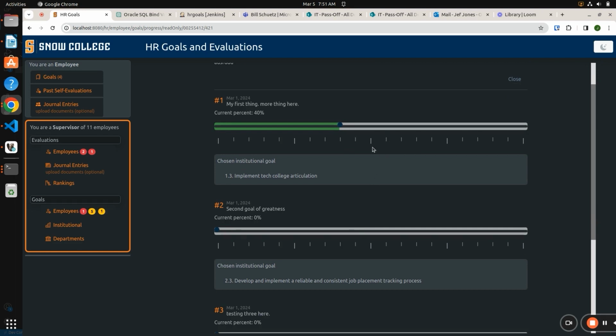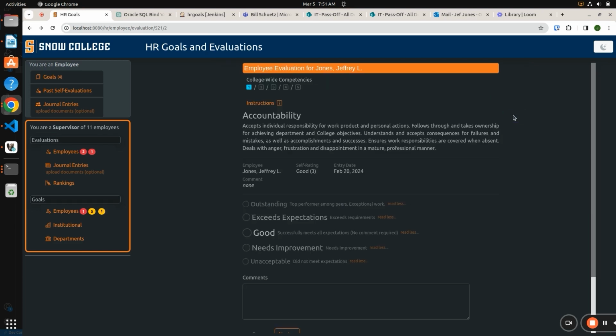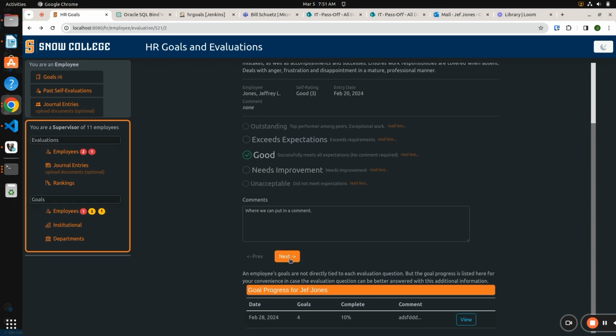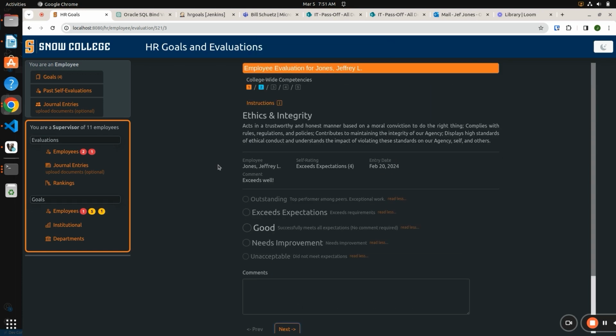So this is just a view of this particular employee's entry of their progress with some comment, and then notice the percentage is marked. So if we click on close, it goes back, picks up the comment out of local storage and the rating level. So as soon as we click next, it's going to clear that local storage. So next time we go to the next page, it's not going to remember that there were things to remember, because we don't need to remember it anymore.